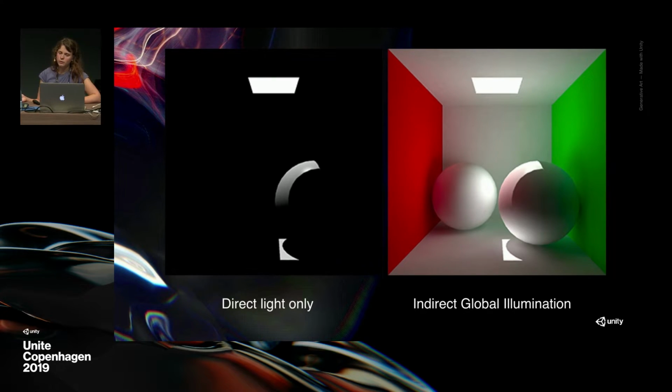So instead, what we want is the global illumination. So in the image to the right, we have both indirect light and direct light. So you can see the indirect light bouncing around and causing the redness onto the sphere from the wall. So indirect light and direct light is something I will bring up a lot in this talk, so hopefully it's clear as gold.